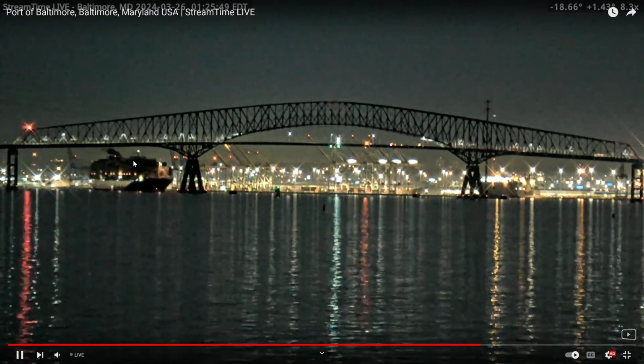So now we have cars coming here, and this is just a disaster in the making. Now the power comes back on. We have side lights, we have the mast light here, we have the front light, and we have cars, a truck cab. And the ship's about to have a collision with one of the main pilings in between the huge span that it's supposed to cross through here. And it's heading straight for it. The smoke is going. They still have power, but they still have momentum. And they probably at this point can't do anything, even if they get full control.